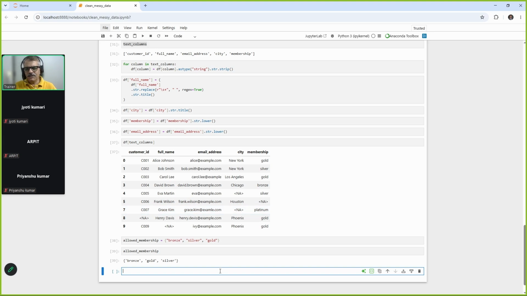So df.loc, and here first of all specify df, select membership because we want to work with membership.